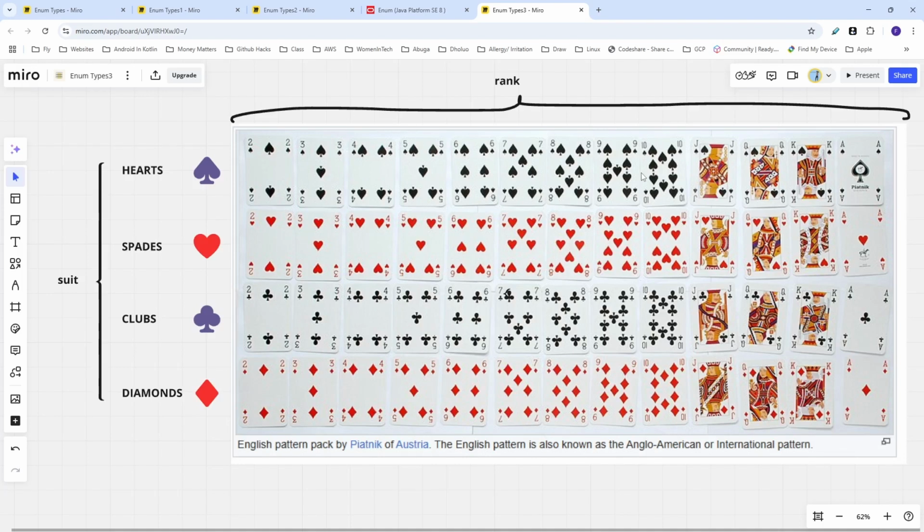These are ranks. So we have the Ace, 2 to 10, J, Q, and K. This is a rank. Then we have the suits, with hearts this shape, spades this shape, clubs this shape, and diamonds this shape. So the rank and the suits. Now let's go to the code and see how we can work with the ranks and suits to pick a single card from a deck of cards. We're starting with the long route.